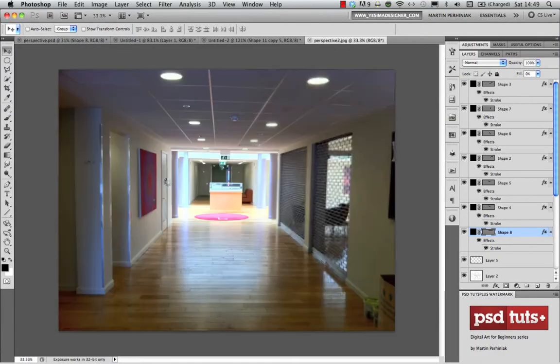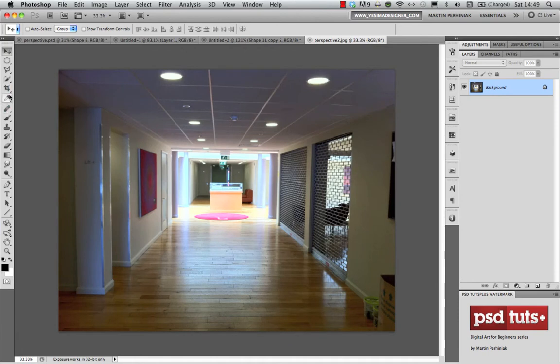This is a photograph. There is a useful option in Photoshop to straighten photographs, which is quite useful now that we want to find the vanishing point in this image. Under the eyedropper tool, you can find the ruler tool, and with the ruler tool, you can select a line in the image which should be straight. So I clicked and dragged over the image, and I selected this part which should be straight, and then I click on straighten here on the top.